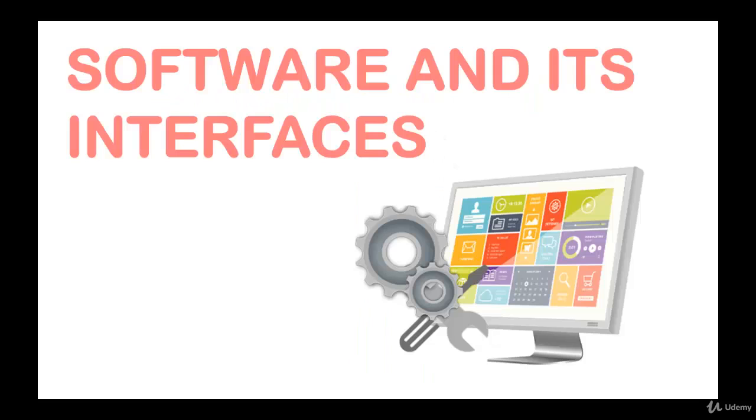In the final section, I have explained about software and its interfaces. This section is the most important and core part of our course. I have particularly explained all the interfaces of the software in this section live. I will also provide you the details about how to get the software in this section.